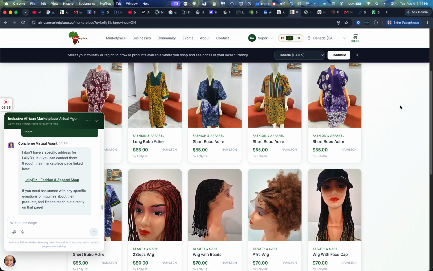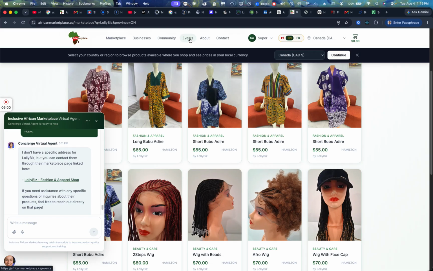It will let you get connected to the particular shop owner or vendor at any point in time. You just need to ask in here, and that's what the inclusive African marketplace is.